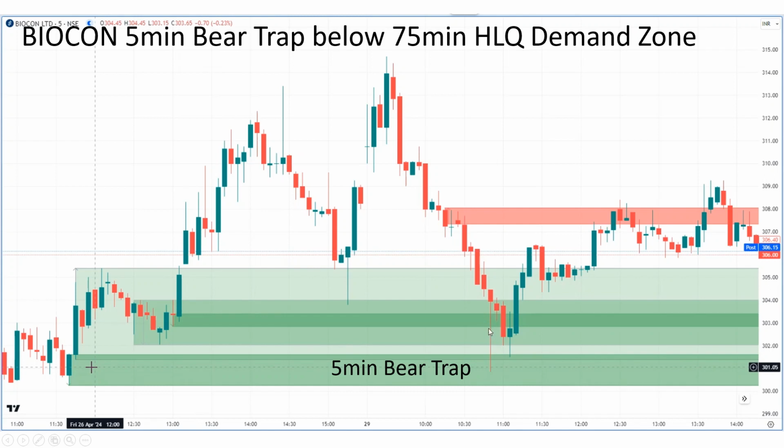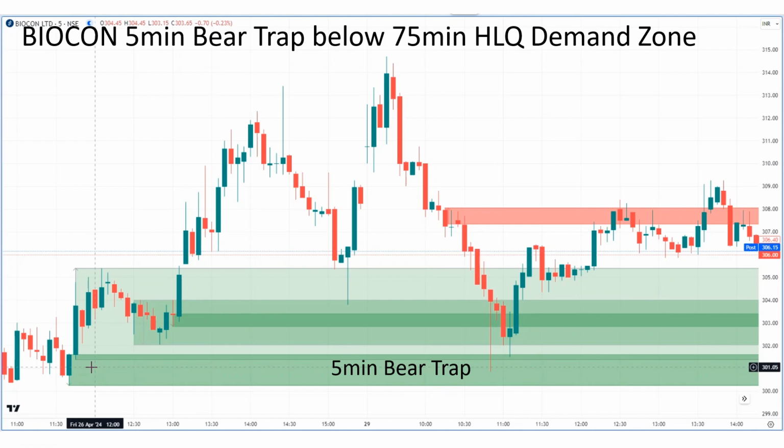Because it is stopped out, what do you do? Somewhere here you will exit from your long trade. When you exit from the long trade because your stop loss is hit, you go for a short trade. Like you, so many people will go for the short trade. Just below there is a 5 minutes bear trap, and it is within reachable distance. The moment the zone is violated, they get trapped. Suppose the fine-tuned zone is far away, institutions won't keep the traps.